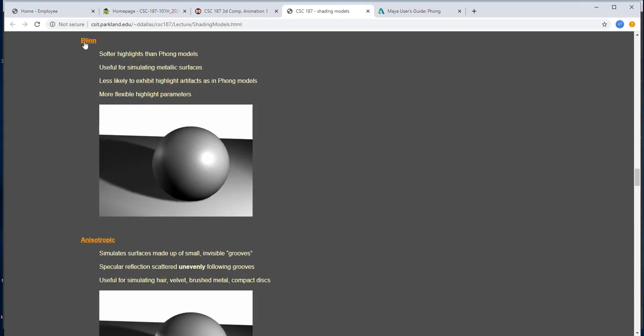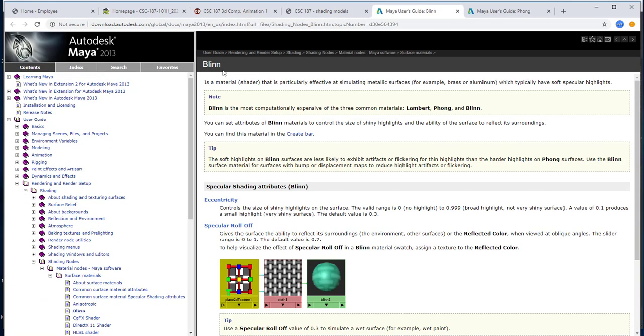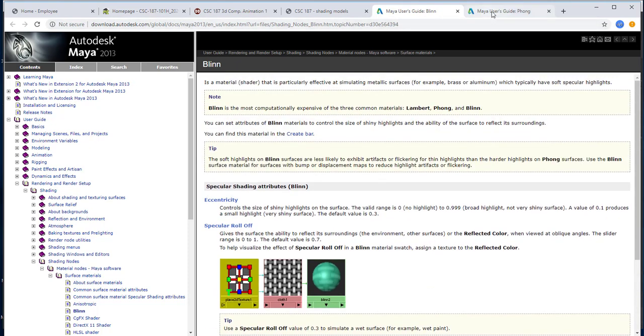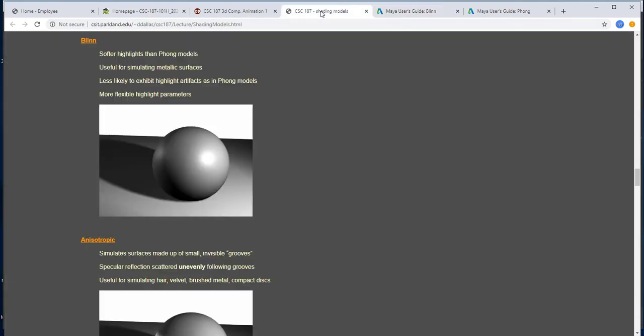I typically just stick with a blend for many applications because it's fairly versatile, and you can get the idea of all the different elements of it. But you can certainly look at all these different ones and see what their overall descriptions are.